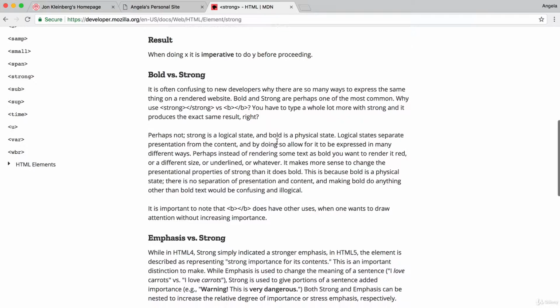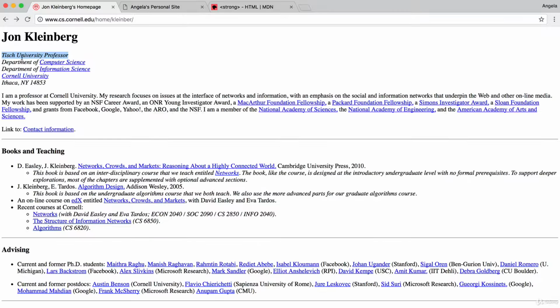And if you're interested, you can have a read about bold versus strong, as well as emphasis versus italic. It makes for some interesting reading and gives you a bit more background information on the difference between these two tags. But whenever you're looking to make something bold in your website, you should probably be using the strong tag. And whenever you want to make something italicized, you should be using the emphasis tag. So let's go ahead and make our paragraph, this title, italicized or emphasized like so.